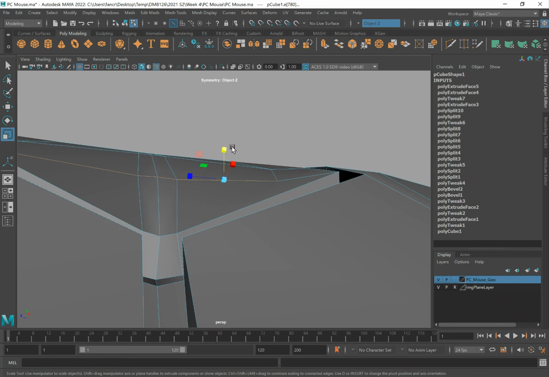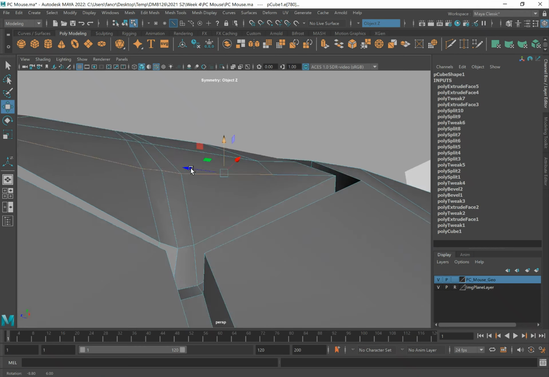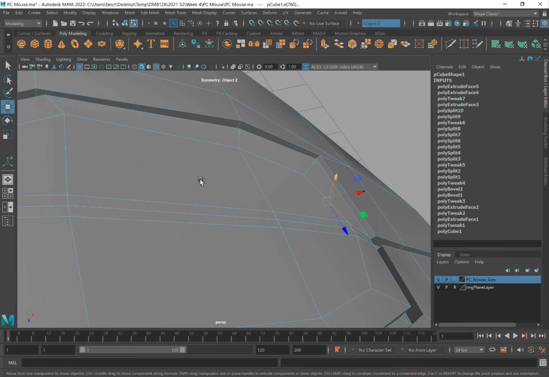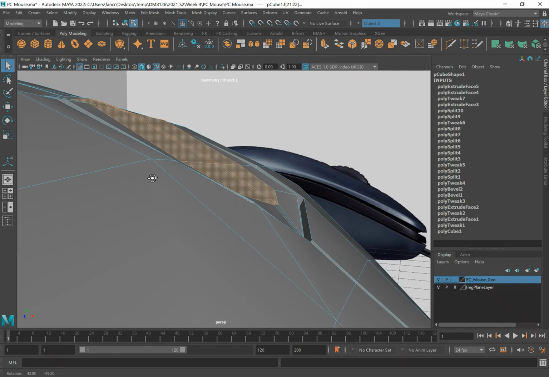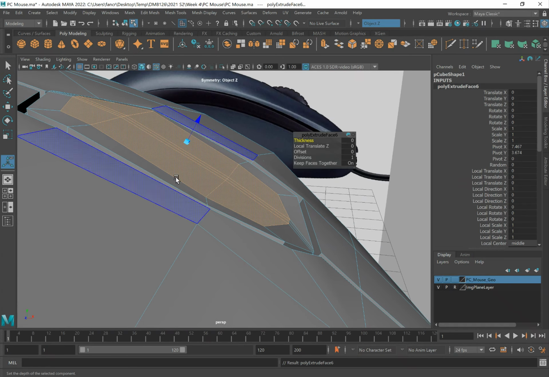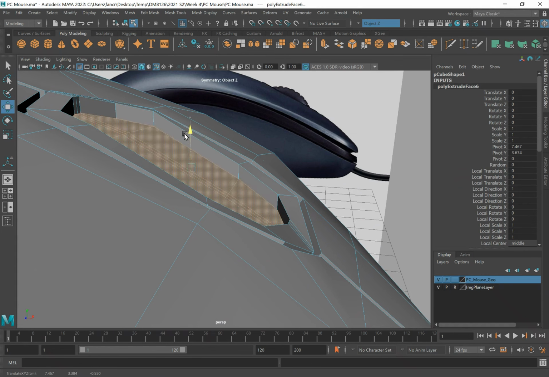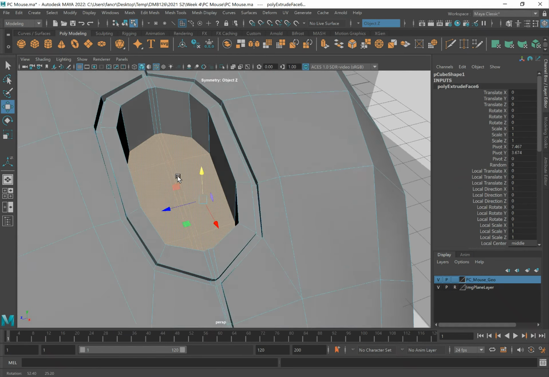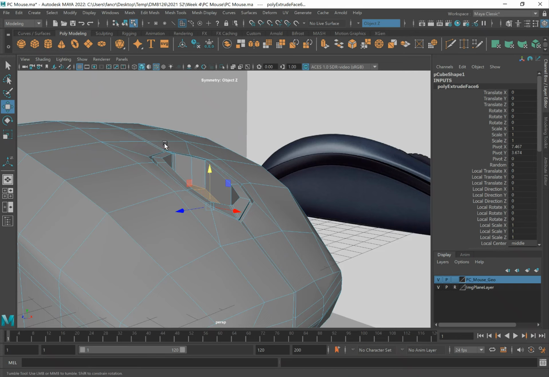Okay, so various ways to fix the shape, right? Okay, then from here, I can do another extrude, and this time around I'm just going to push it in, and this would be the one that is going to house the wheel.